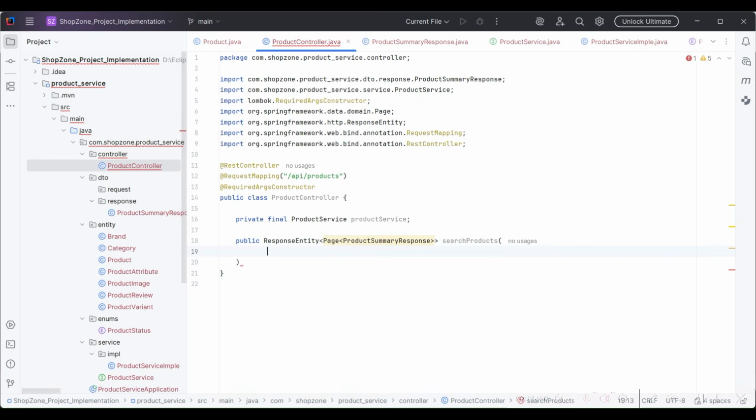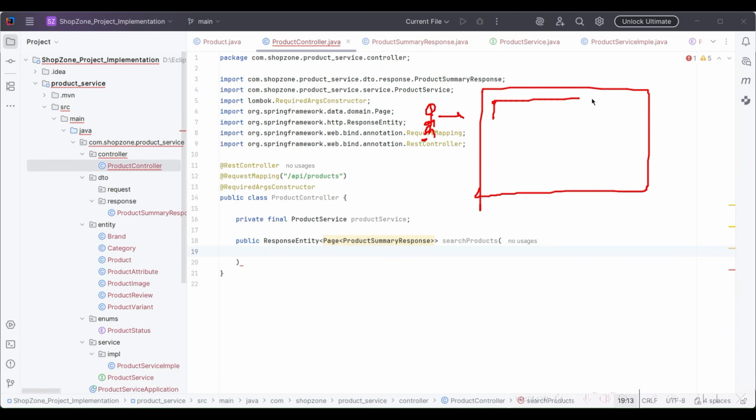Now here we are going to write the parameters, the requested parameters, which the user will apply, or I can say request, the filters and sorting. So let's visualize. Consider we have launched this application, and this is my user, and this is the home page, just like Amazon.